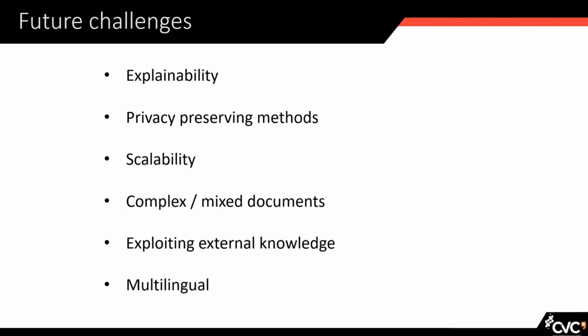It's very important also the external knowledge. Sometimes we see it as something bad because we cannot say that there is a kind of explainability, but on the other hand, it helps us to answer some kinds of questions. In one of the images Ali was showing, if I asked you what is the Heineken beer, you need to know that Heineken is a beer, and beer usually goes in a can, so it's quite important. And finally, multilingual. Multilingual is very important in many natural language related tasks, also for documents. So this is a very important thing to consider for the future.